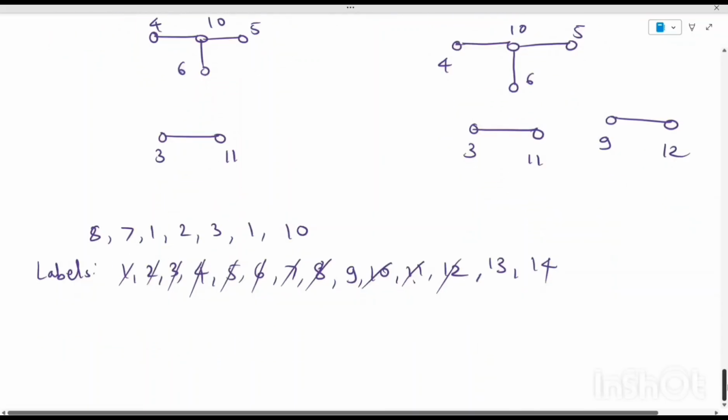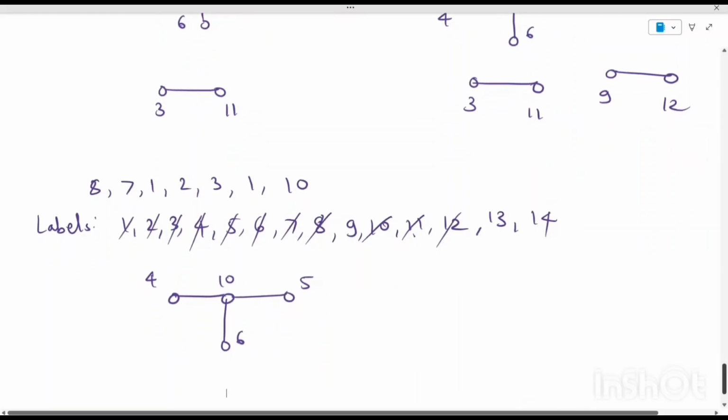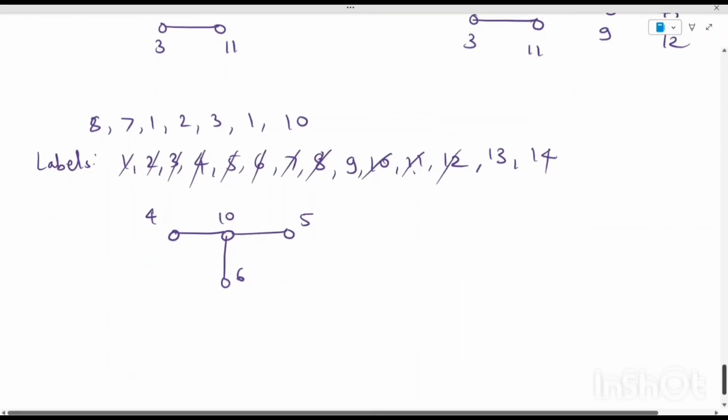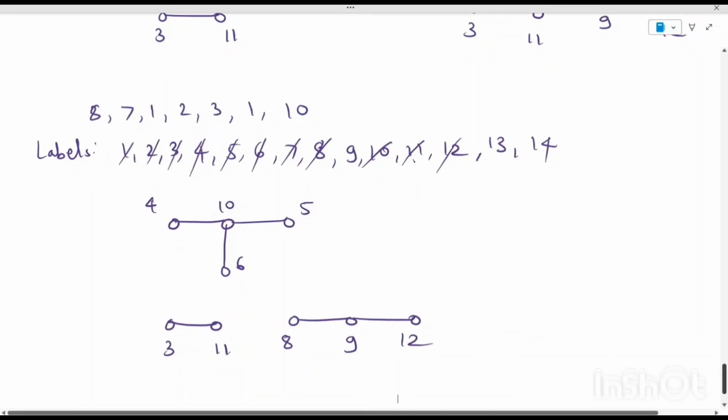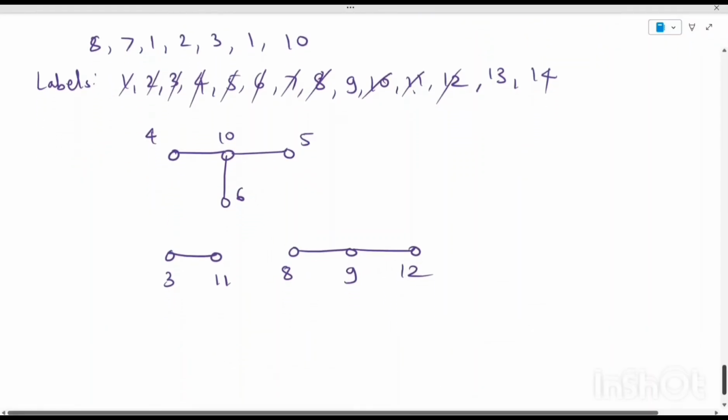Now draw an edge between 8 and 9. So graph will be 4, 10, 5, 6, 3, 11, 8, 9, 12. Now what is Prufer code? This 8 is taken.